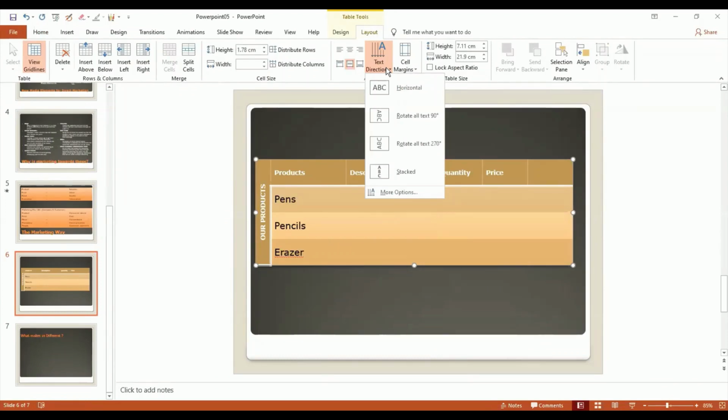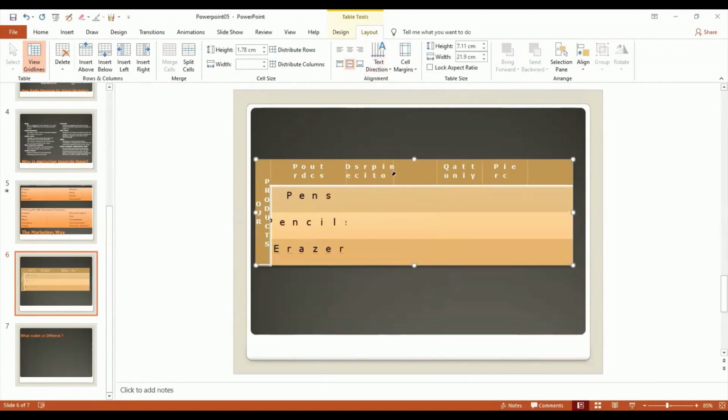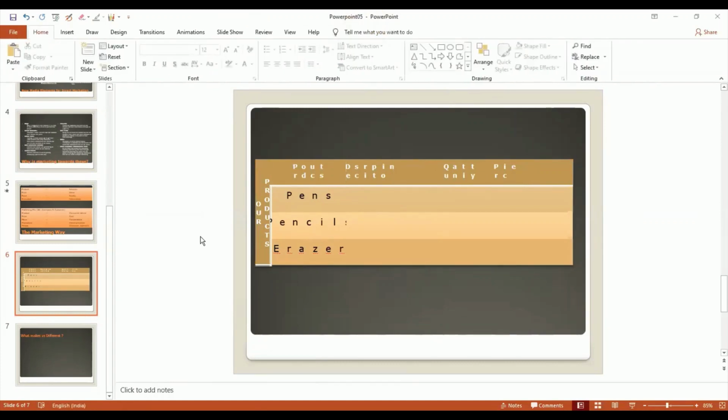Or if you don't like it like this, you can also go for stacked. The stack में क्या होगा? Hour ऐसे आ जाएगा, products ऐसे आ जाएगा. तो थोड़ा problem हो जाता है stack में. That is the reason why I don't take this and I take like this options. It creates a nice look, makes it interesting.